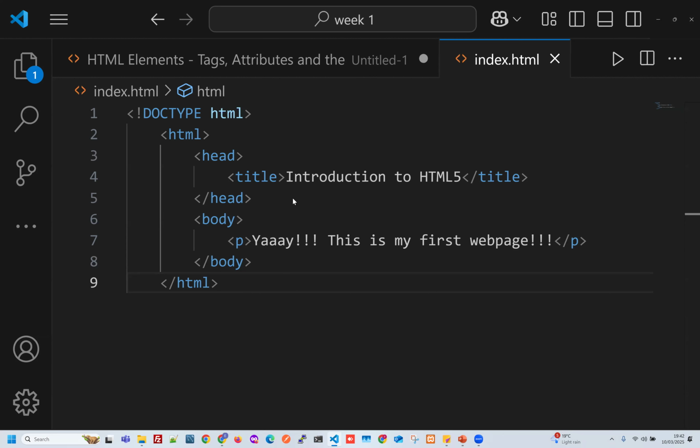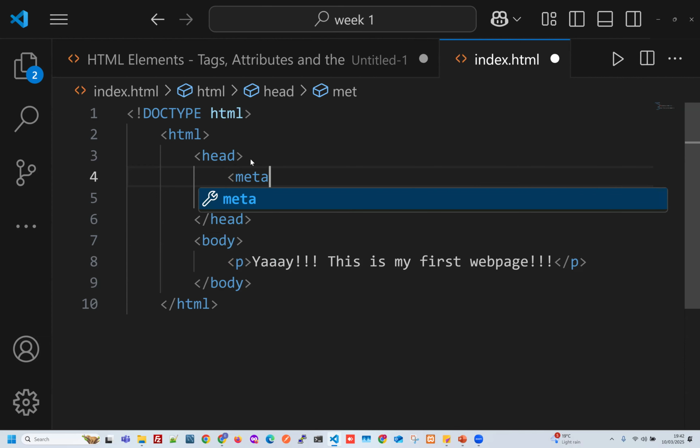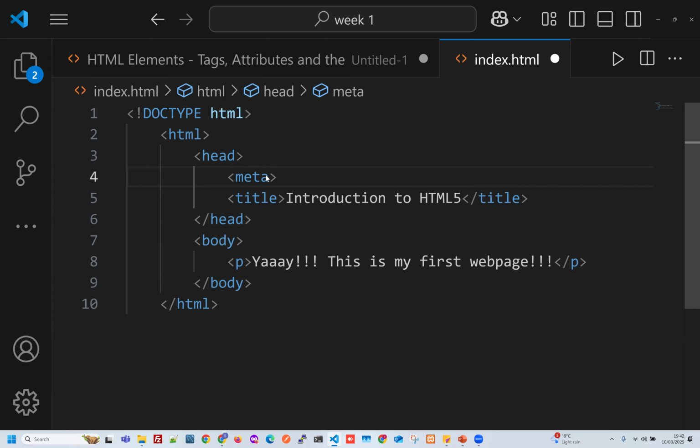There's one specific meta tag that you can use to define what you are referring to as keywords. So it is not the title. This meta tag provides information about information.